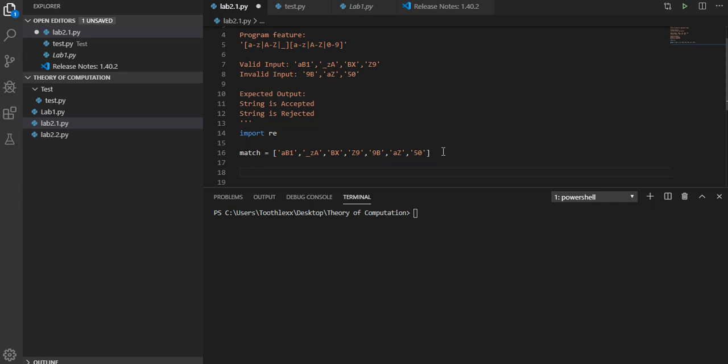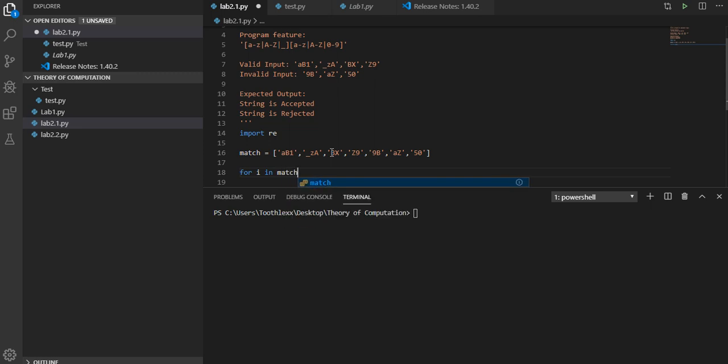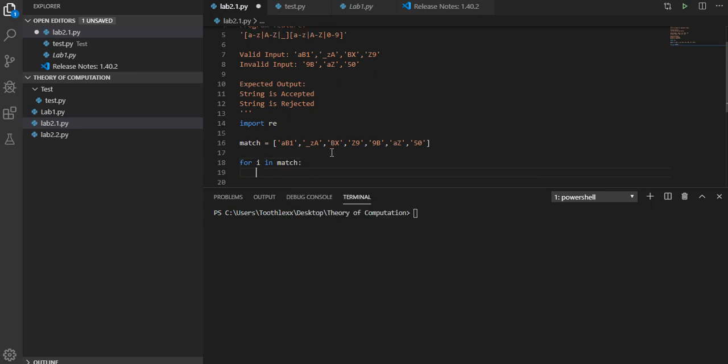Since we have a lot of strings to check, we are gonna use a loop. So for i in match, you need to check if this expression is valid for these strings, right? So we have a formula, but for doing that we need to check.